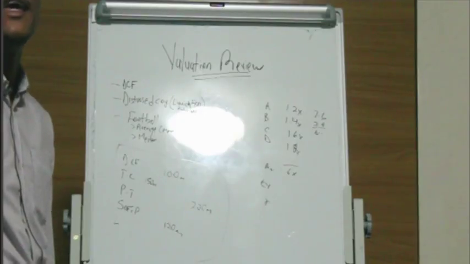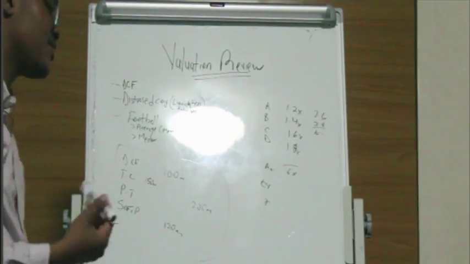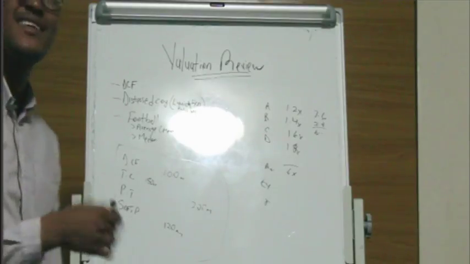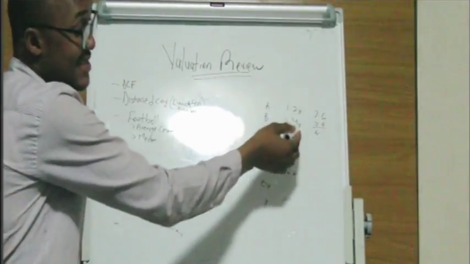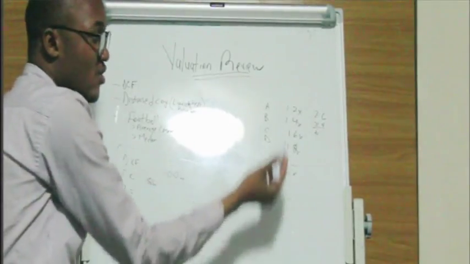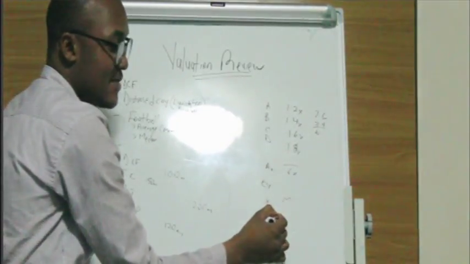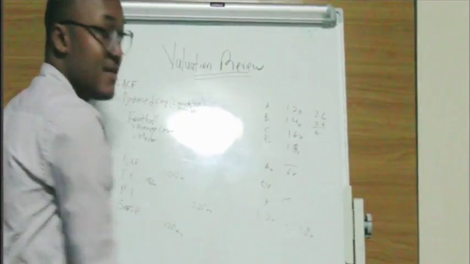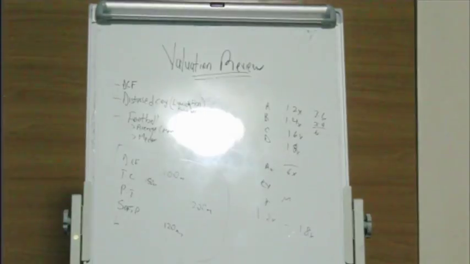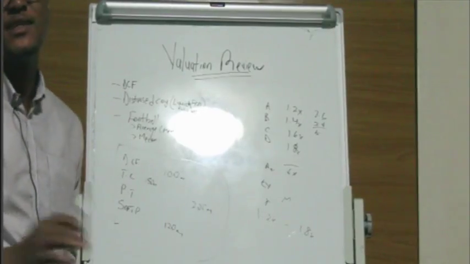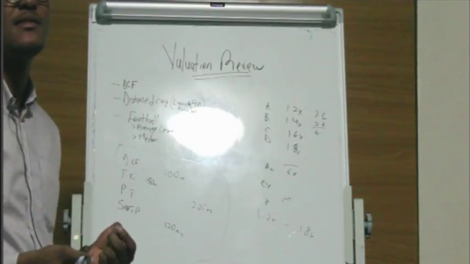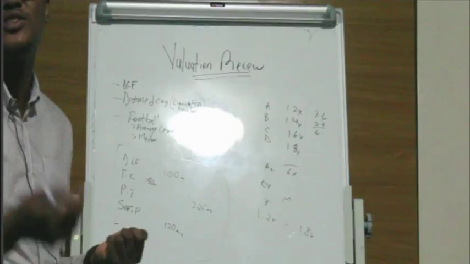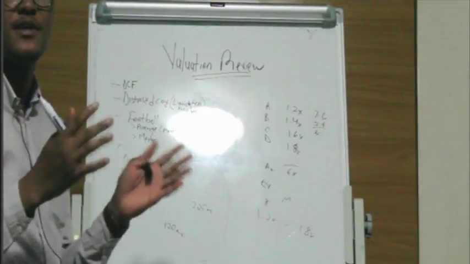Yes. So I don't know if I mentioned this, but when you are estimating the value of a company, you won't give a specific figure. You usually give a range. So there'll be a minimum. So this is a range already. The valuation of whatever company you want to value is going to be between 1.2 times EV to 1.8 times EV. Ideally, use the range. You can't get a specific figure, because there might have been errors in your calculation, in your assumptions, and what have you. So it's usually very safe to just give a range.